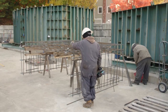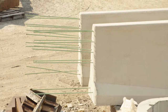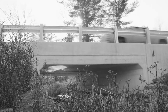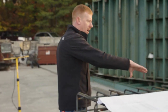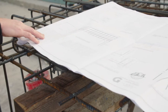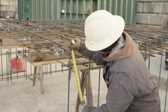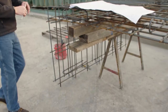Right now they're assembling the reinforcing cage. This is essentially what gives the finished concrete product its strength. Each product is specific — we design it to account for loading in the field, earth cover, and a number of other parameters. Those dictate the size of the reinforcing bar and the spacing, both between the bars and from the bars to the edge of the form. They'll mark it out and lay out each individual mat — two mats across the top deck and two mats down the side of each leg.